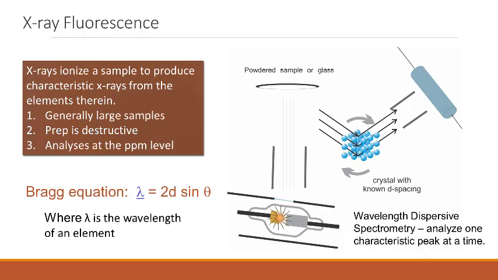These materials have to be powdered and either put into the machine as a powder or fused into a glass for the analysis to work. However, the analyses are incredibly accurate, quantifiable, down to the parts per million level. Generally, we use this for analyzing entire rocks and not individual mineral specimens. However, with a large enough specimen that you're wishing to destroy in the process, you can make a very accurate analysis of its composition.